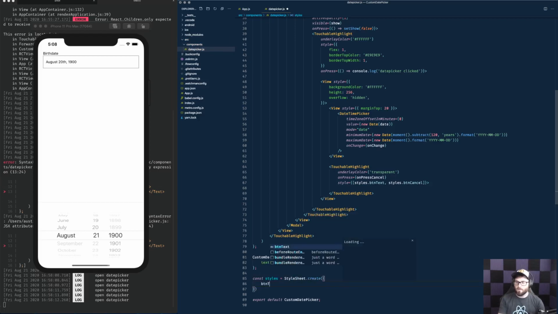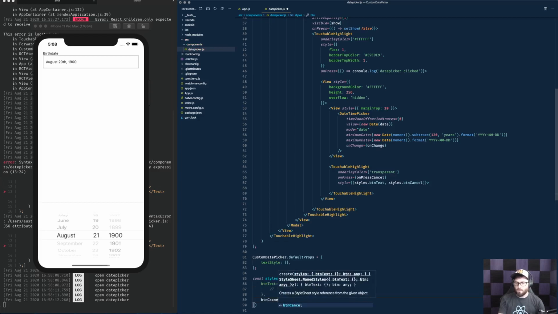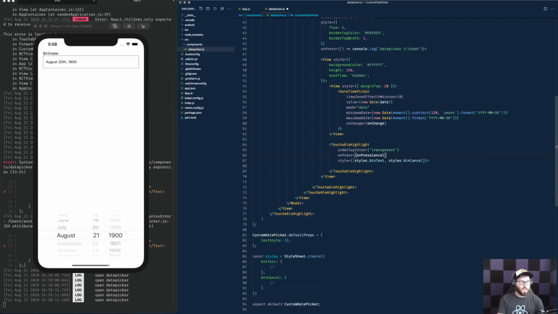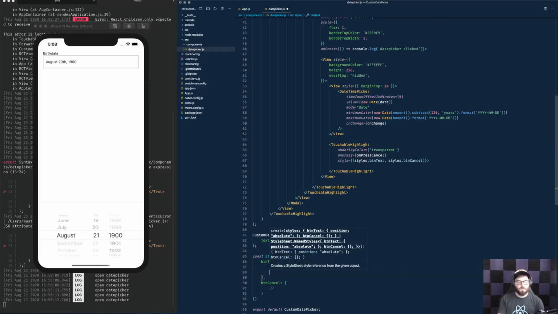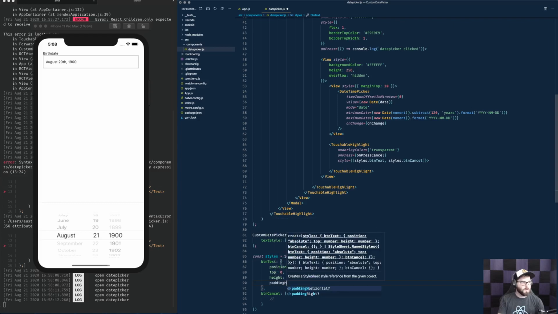It's going to be a few things, and then we got, what do I do? btnCancel. So button text can be position of absolute. We'll do a top of 0. We'll do height of 42. Padding horizontal 20.